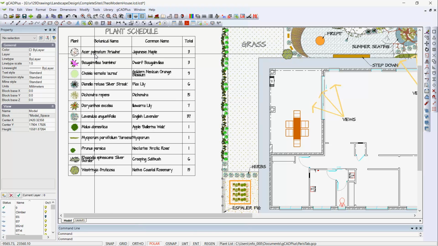You could have the botanical name under the common name, you could eliminate the plant symbol, you could put the code in, and so on. So that's a brief rundown of databases and gCADPlus.